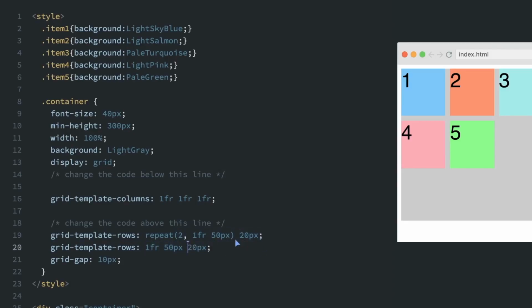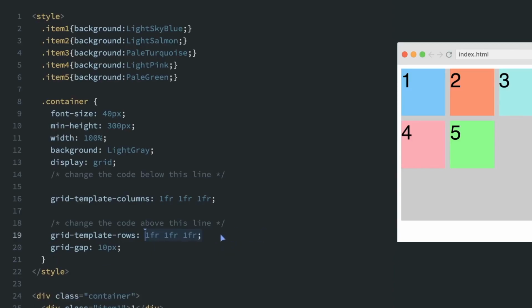Let's back up a little bit. I'm going to undo some of the things I put in here to go back to what the code looked like initially. And now we're actually going to make a change to the grid template columns. See how it says 1FR 3 times? Let's use the repeat function to do the same thing. So I'm going to do repeat, and then I'm going to pass in 3, and then 1FR. So now, if I refresh, we should see no changes. It looks exactly the same because this is equivalent to what we already had.